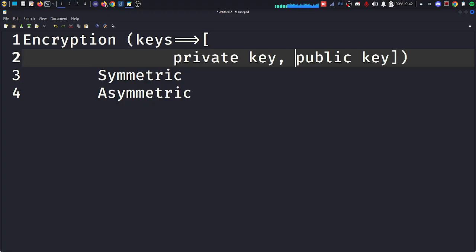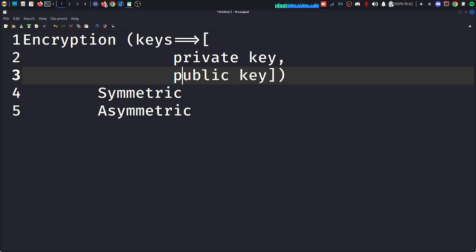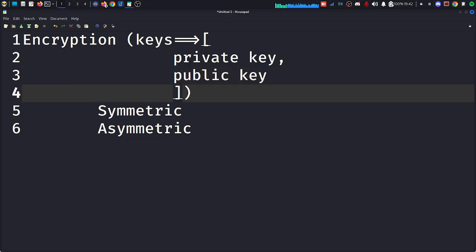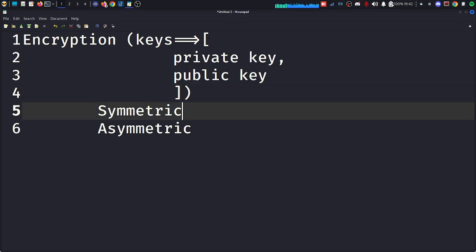The difference between the private and public key is just in the names. A public key is the one that you can share with anyone, but a private key is a key you don't want to share with anyone. It's supposed to be kept private. That is why it's called private key.